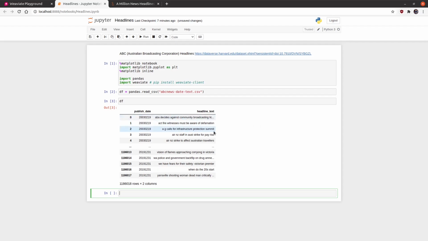So when we think about the semantic context of a news headline, there is actually a little bit of a problem. Depending on how the newspaper works, the headline itself might not really indicate what the article is really about.